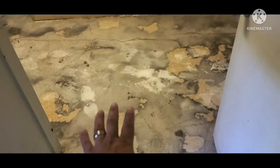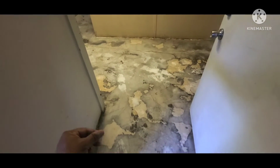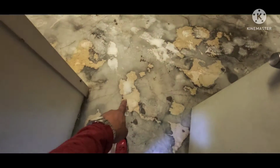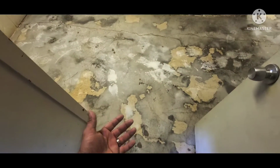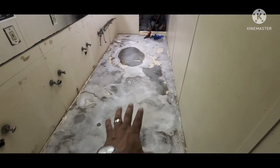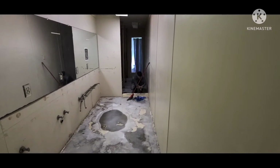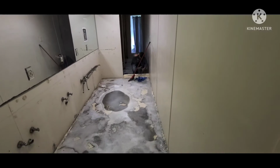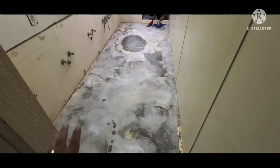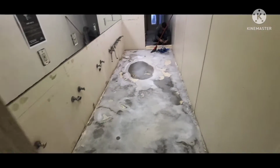Right here, as I told you, on the other side we still have some of the old epoxy floor. We tried to sand this really, really hard, trying to peel that. It did not come off, so we just left it like that. Because this one is already stuck to the concrete, it's not peeling off, so I'm sure it's going to be just great. On this side, we did the acid yesterday. That's why it looks kind of stained. That's one of my guys over there. Saludo! They did the acid yesterday, so that's why it looks like this. So we're going to mop it, wash it really good, and get it cleaned up.